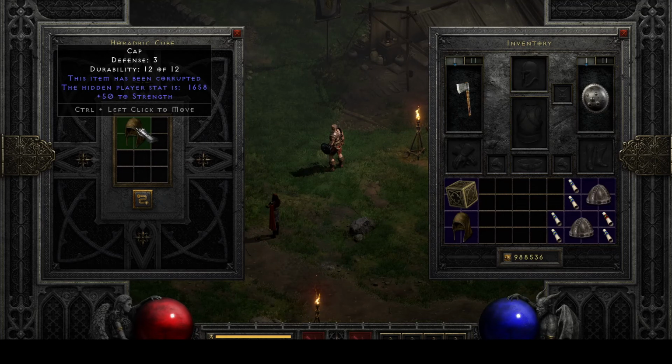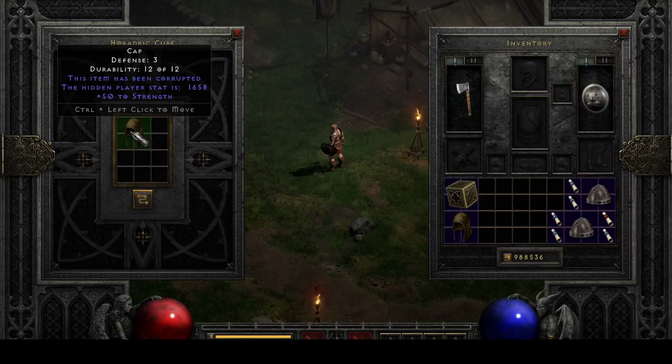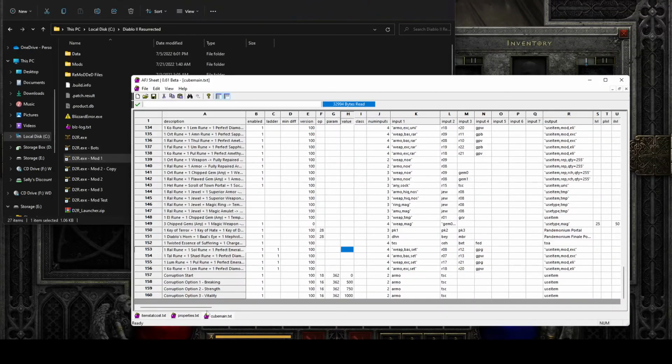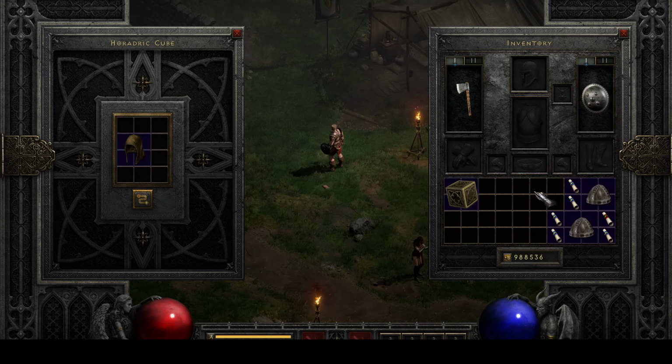So we're going to finish that, and now we can see that it added 1001, so that's why it shows 1658 now, but it also added our display stat to let the player know that, hey, this item's been corrupted, as well as the random roll for what it happened to get. So again, if we ignore the 1001 it just added, a 657, if we go back to our recipe, it's above 500 but lower than 750, so it gets the strength modifier. So let's go ahead and just toss this out. We're going to do it again.